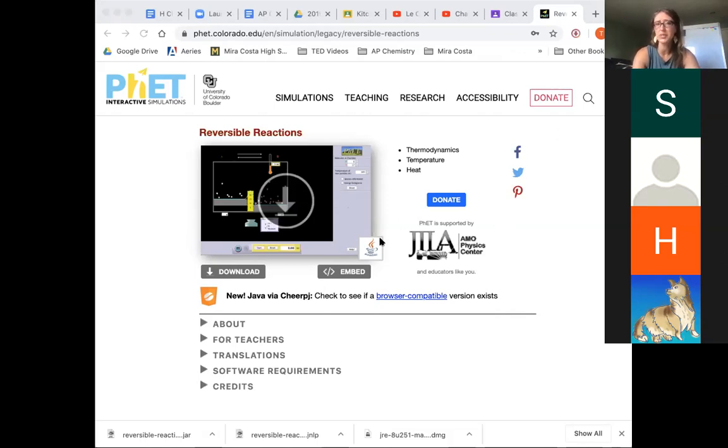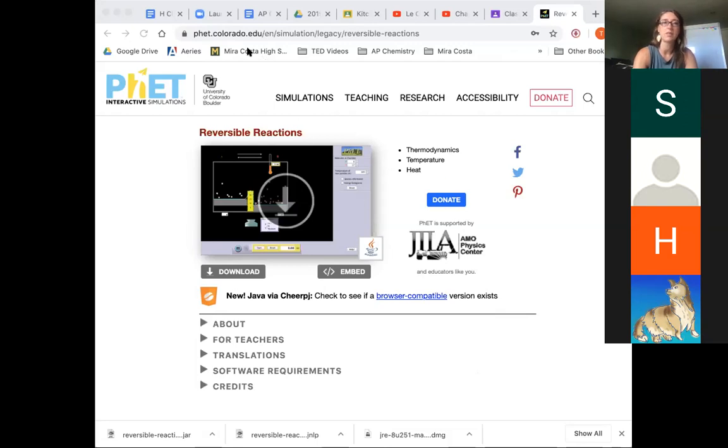If you have issues opening the simulation, let me know, but it's going to be really similar to the way you opened the last simulation. Just remember that you have this pause button down here. That's going to help tremendously to take data points every 20 seconds. And obviously this seconds is sped up. You don't actually have to wait a full 20 seconds. It's in fast time, if you will.